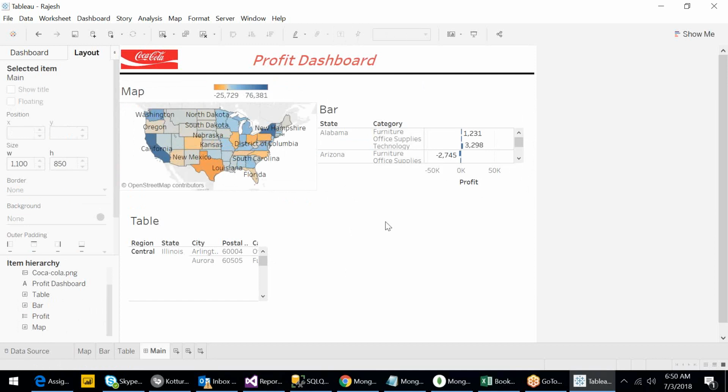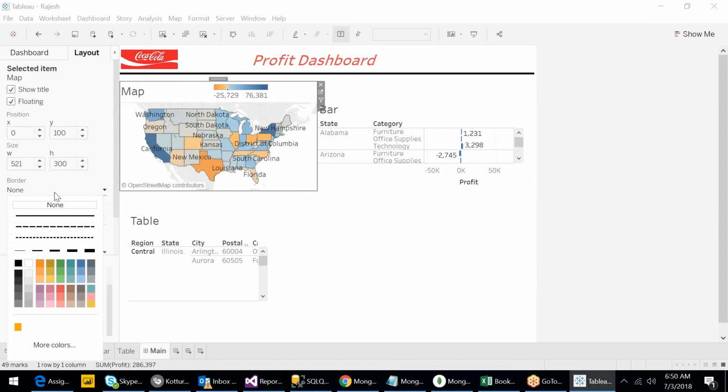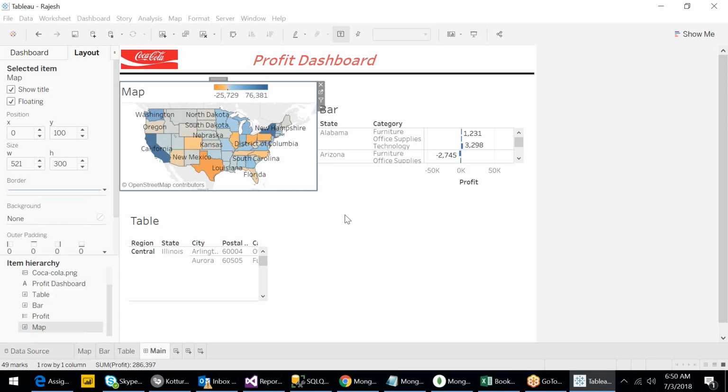Is this a single chart or a double chart? Maybe the bar chart is also almost similar to the map chart, then it is definitely a confusion. Is this a single or a double? So to avoid that, we have borders. So here we have a border with different colors. Border created. That is a border.